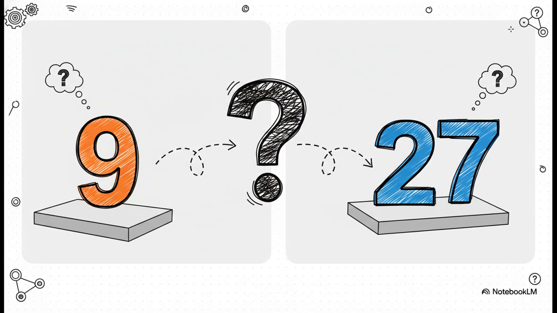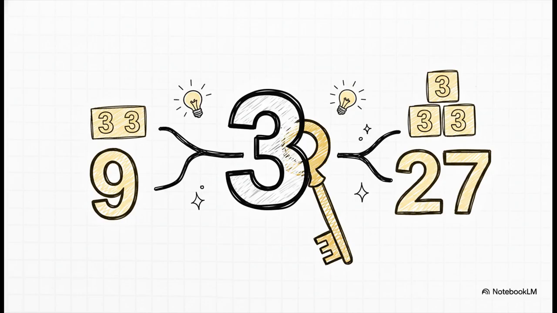So think about it for a sec. What do 9 and 27 have in common? What smaller number connects them? Exactly, they are both powers of 3. 9 is just 3 squared, and 27 is 3 cubed. And this insight right here, this is the aha moment. It's the one creative step you have to take that unlocks the entire problem, finding that common base.